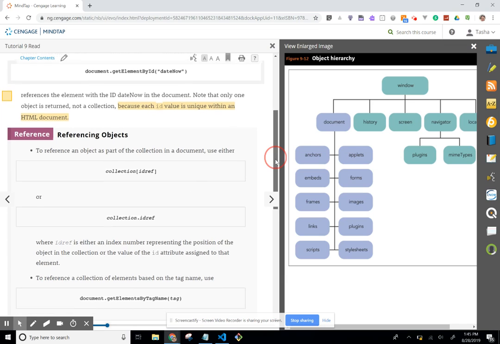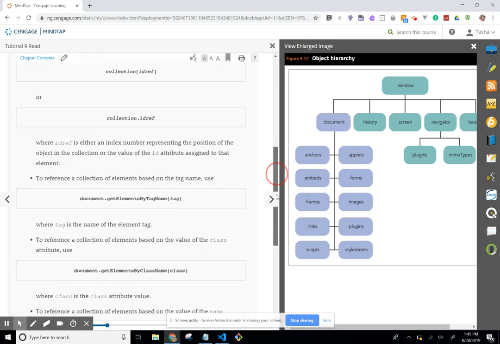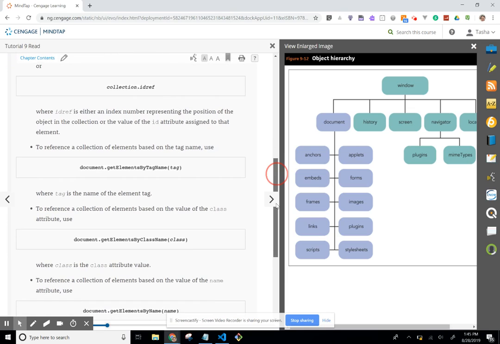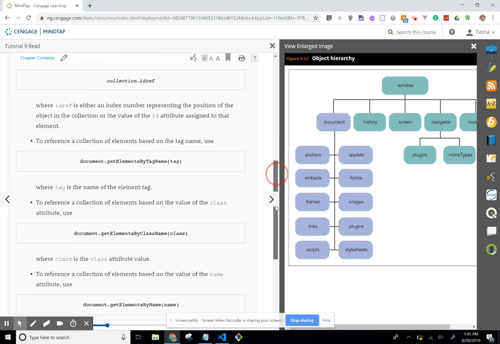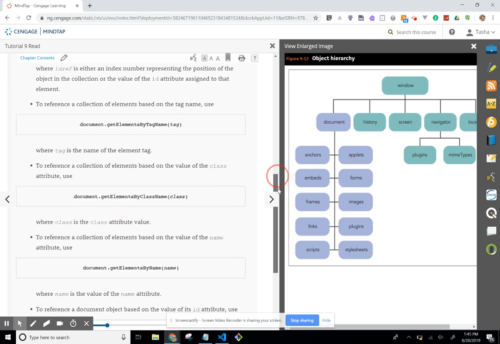So to reference an object as part of the collection in a document, use either collection ID ref or collection ID ref. ID ref is either an index number representing the position.